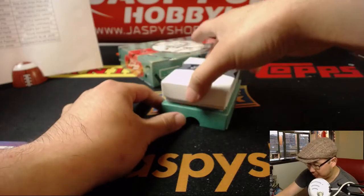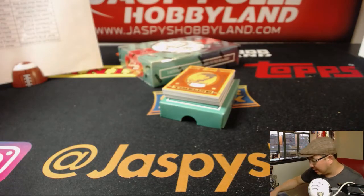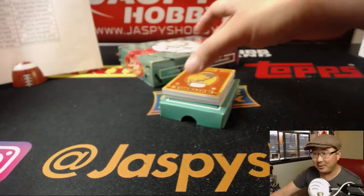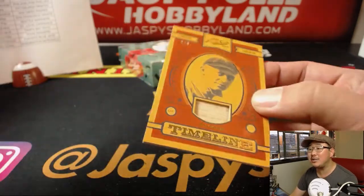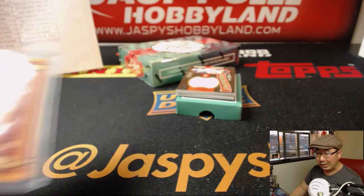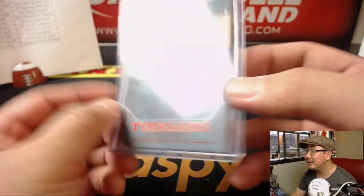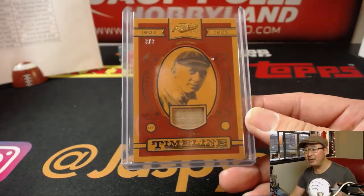Is that another train whistle? I love this Prime Cut — this stuff is loaded, ladies and gentlemen. This is another three out of three. Three out of three — Ty Cobb! This Ty Cobb will go to the Tigers. Bill Anton. With a three out of three, Ty Cobb — piece of his bat. Game-use materials. That is nice. All aboard! Woo-woo! Nice hit. We got Smoltz saves record biography relic out of 49 for the Braves. That will go to Josh Filo.